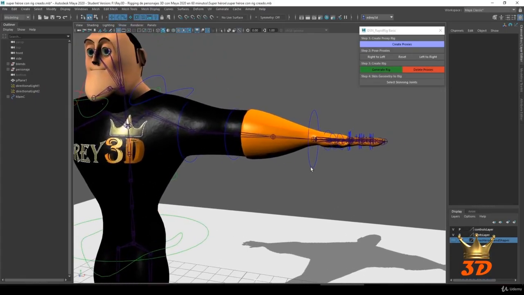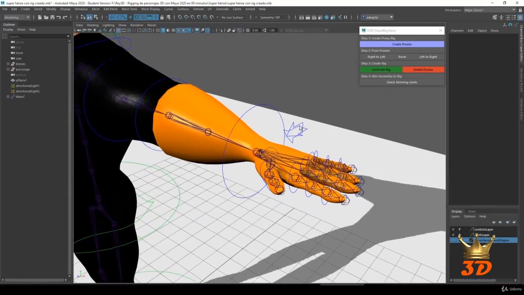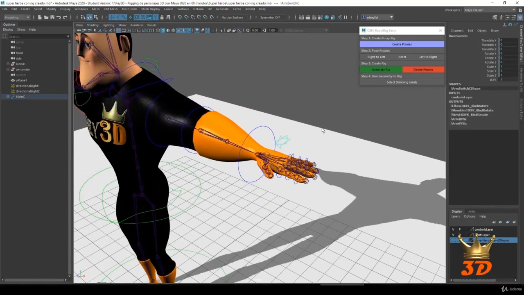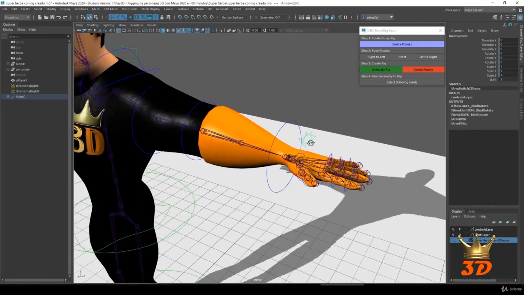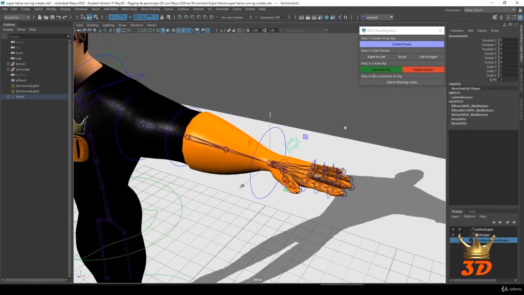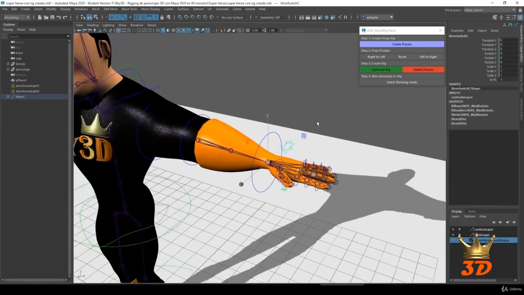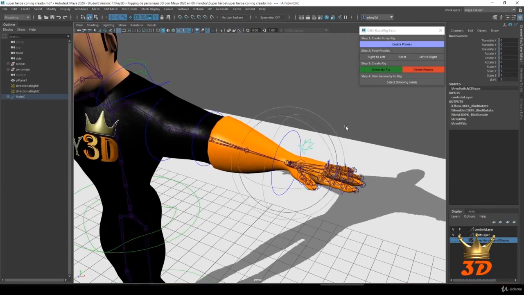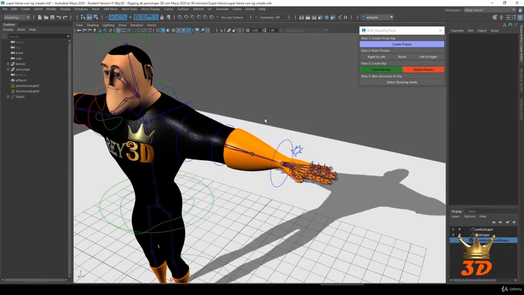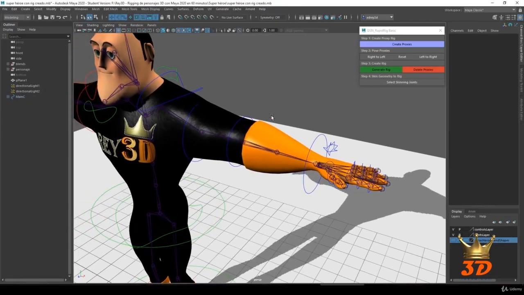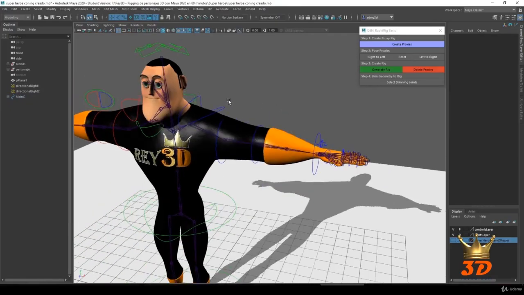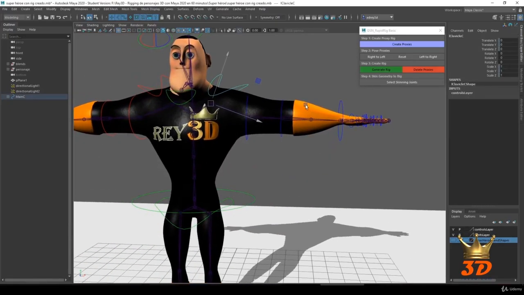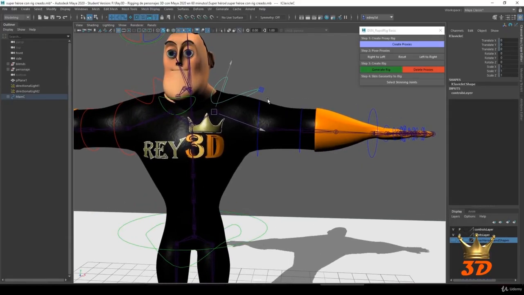Okay, now let's check the hands. In the hands we have the switch, okay, for F key and I key. You can see that this one cannot be moved, rotated or scaled. So here happens the same as when we were creating the rig. Every controller comes with some or none options locked. In some cases you won't be able to move them. As default, it comes with F key.